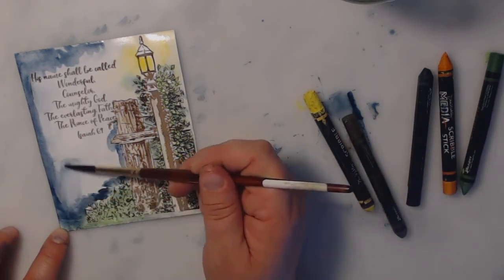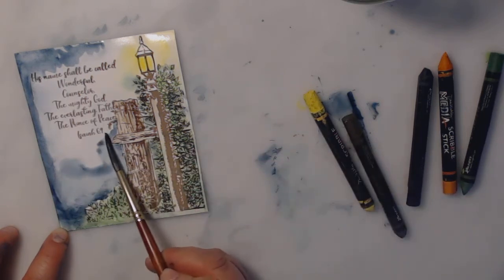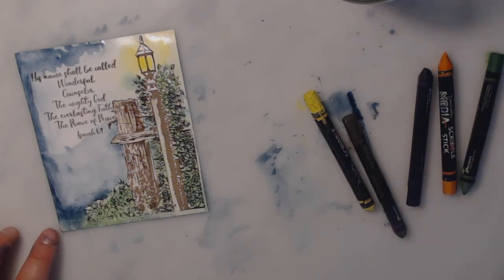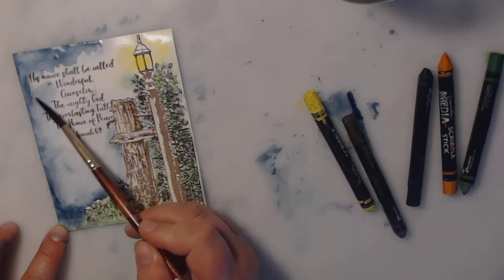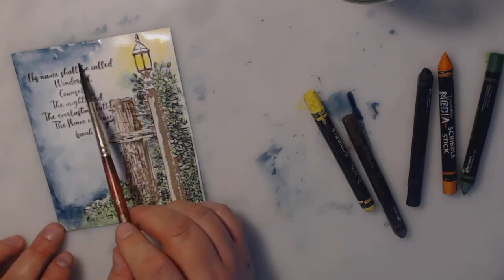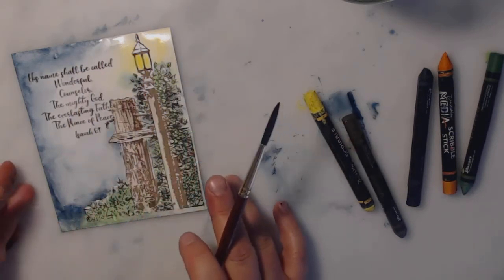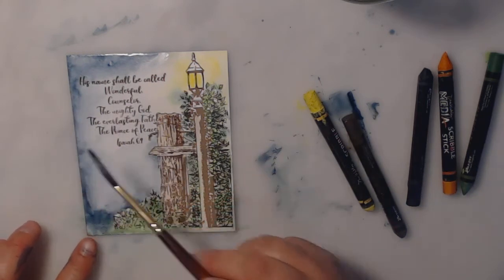Now I'm just going to kind of move all this pigment around. What I don't want is hard lines. So as soon as I get a hard line, I'm letting it go. That way it still looks like a dark sky, but we have this beautiful light shining. And there you go. I am walking away from it. That is good. I don't think there's anything else I can do to make that work.